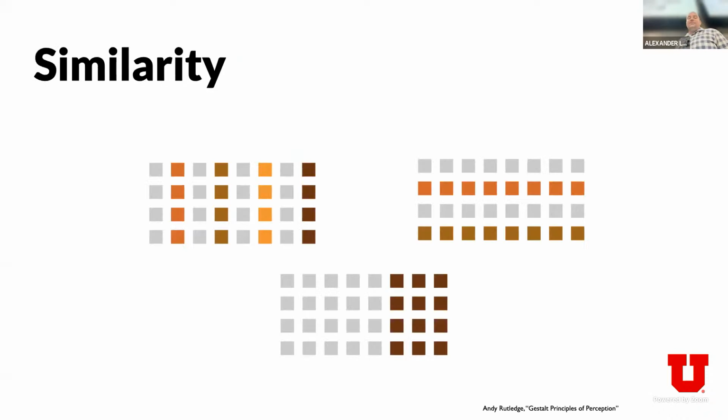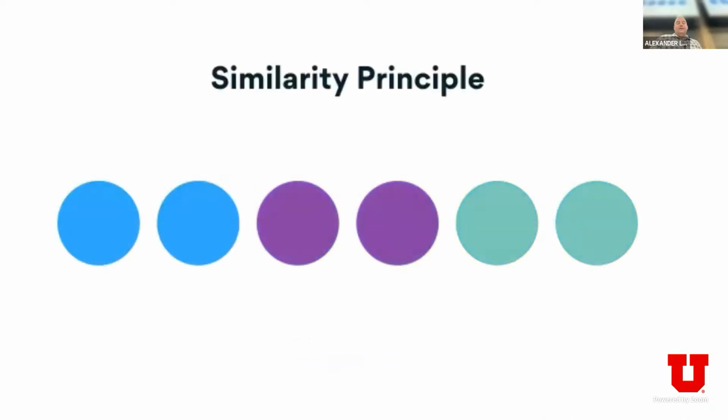We can also group items by similarity. So we can group them by essentially varying their appearance in a similar way. So for example, here we have all orange elements that make a row, all brown elements that make a row, and so on, right? Or a column in this case. Or here, all the dark brown elements make a block. So that works also with other channels that we can vary. And for similarity, here's another example that you could use to distinguish these groups, right? You could use just the color, and then clearly first it's one group, now it's 3 groups by using these color hues.